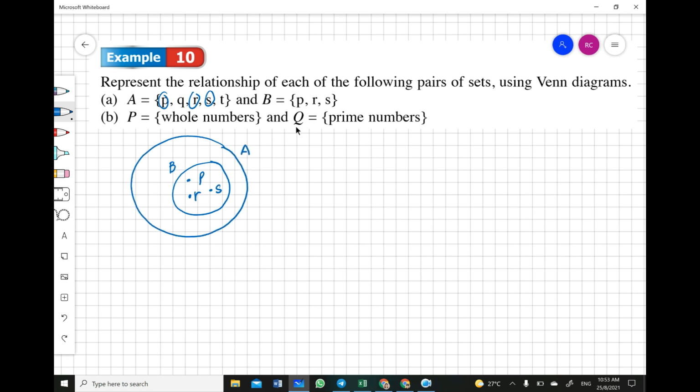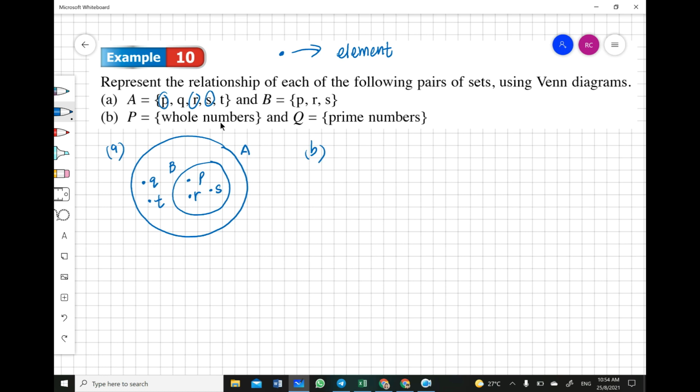Bear in mind, when you label the set, there's no dot. The dot indicates what? Element. Yes, element. So if there's no dot, it means that it is a set. The one that is not encircled is QT. QT will be outside set B. Then the first one is done already. This is A. Now B.